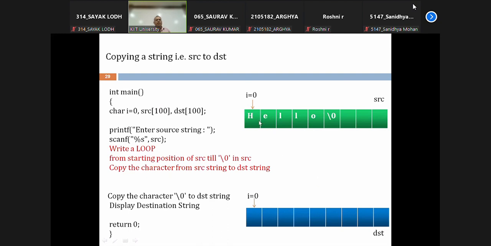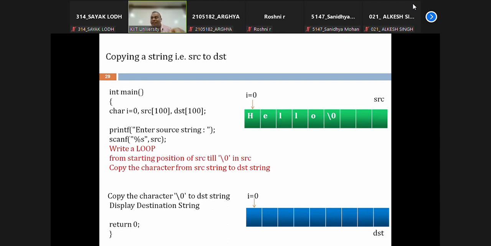look at this. Suppose my string is hello. I have a source string consisting of 100 characters maximum. Destination also hundred. I declared I as a character. Normally we declare it as int. But if I have a character array, why should I write int I? Because character and integer can be declared interchangeably in a programming language. Do remember this. So need not write a separate statement like int I. I can declare I as a character whose value is initialized to a character or to an integer.